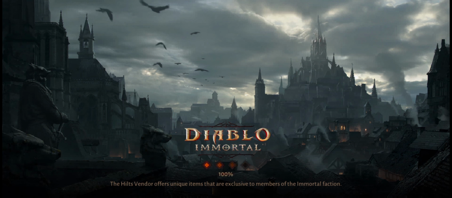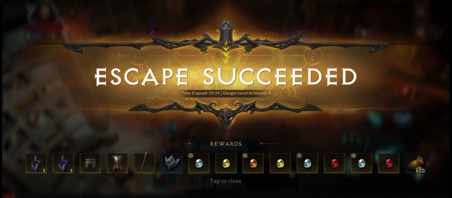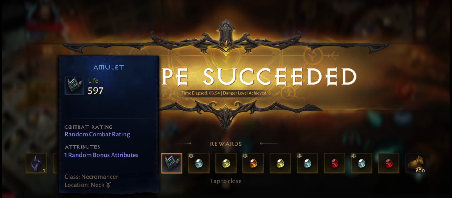Let's have a look at the summary screen and see how we did. And quite easily got to danger level 8. I didn't have to do anything too skillful or tactical there. 1, 2, 3, 4, 5, 6, 7, 8 gems there. And we also got 2 Abyssal Essences. The Abyssal Essences you can trade in when you get 10 of them. We also got some gold and you get some random loot as well.